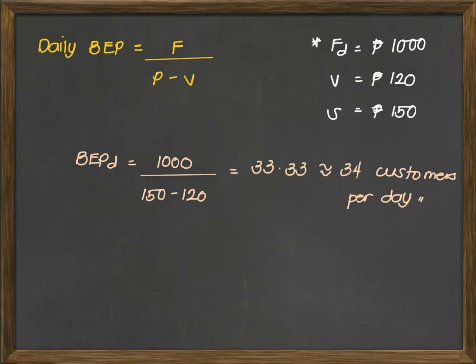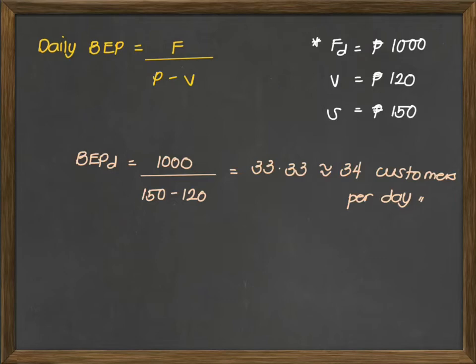Now, take note that when it comes to break-even point in units, at ang naging sagot natin is fractional number or nakadecimal siya, we always round up. Kasi kapag ni-round down natin, so ginawa natin 33, so definitely, if you will be evaluating the profit of the value, so negative yung makuha yung sagot. Kasi at 33.33 yung eksaktong number, so yung profit is 0. So dapat lagi tayong nasa profitable side. So kaya 34 customers per day.